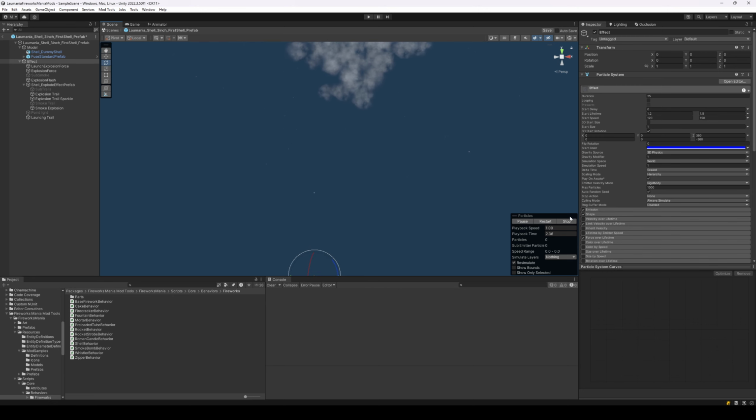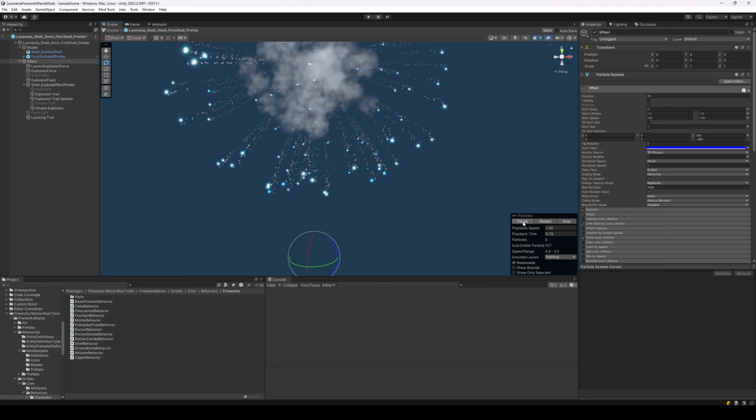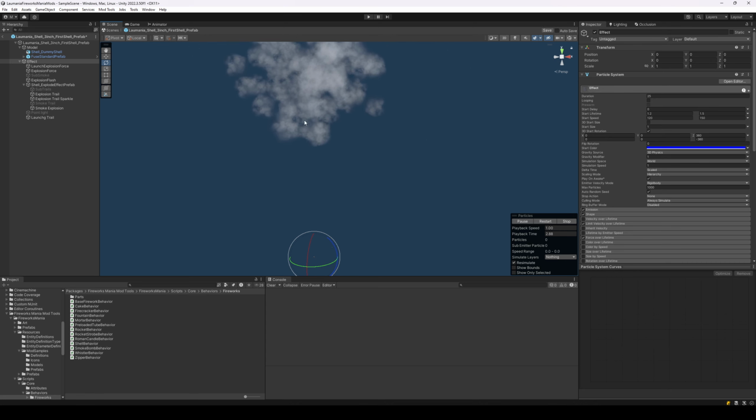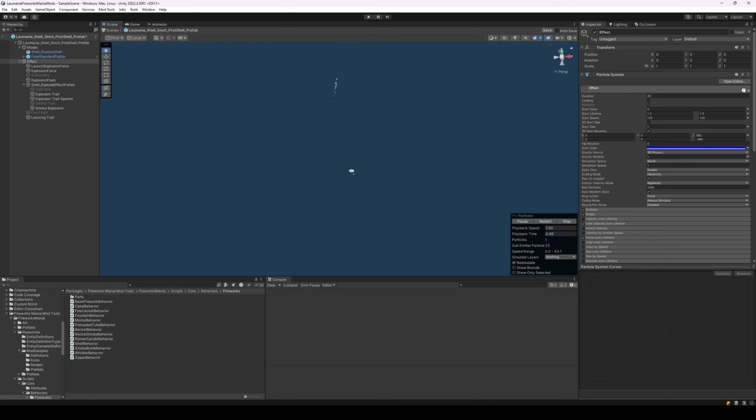Normally in real life the shell would just be an explosion, but you have to think about the shell in the game as a combination of the upward force, like it's shooting up in the air, and then the actual effect going off in the air.